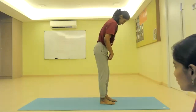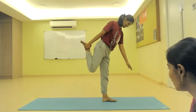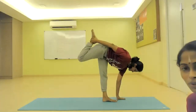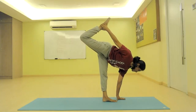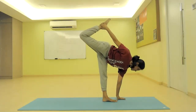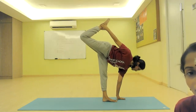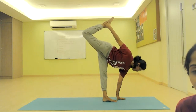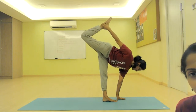Bend your right knee, hold your right ankle. Left hand, you will bring it forward in front of your left foot, like that. Now you kick out. This asana is called Ardha Chandra Chapasana, sugarcane pose. This is a backbending asana, and this is also very good for your hamstring, hip, and thighs.